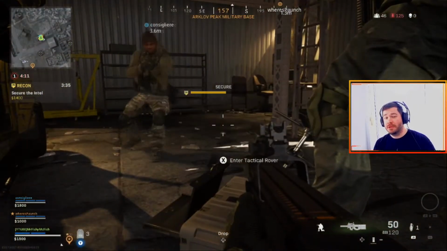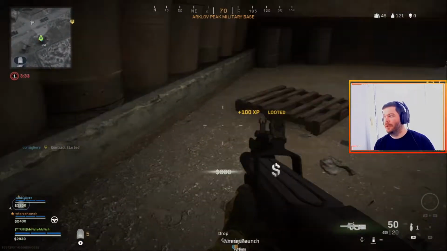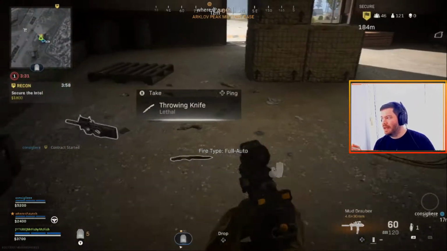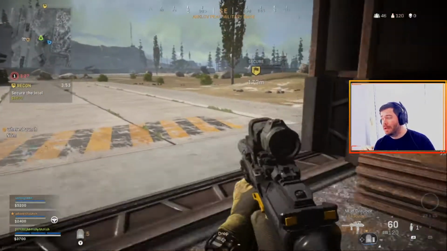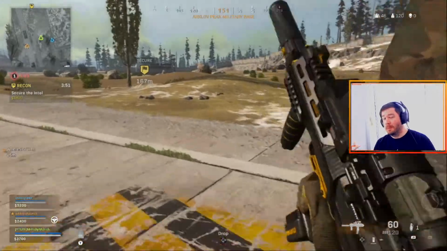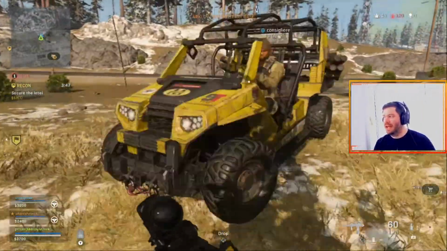You can also drive onto recons, which I wouldn't advise when you're playing the game properly, because your car's going to get blown up and you're going to die. Here you'll see I pick up the Mud Drauber. I actually have a video on that if you want to unlock that blueprint. I'll link it in the description below. It's my Bunker 11 quick fast guide. Get on that, get that blueprint unlocked, because that MP7 is amazing.